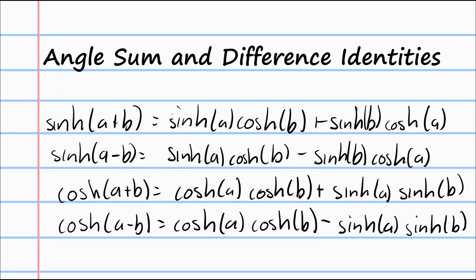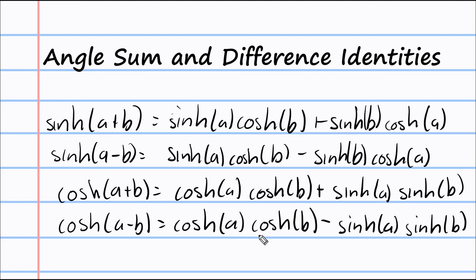And this brings me to something called Osborn's rule. I like to call it Osborn's rule of thumb. Basically, what it says is if you have two hyperbolic trig sine terms multiplied with each other, you usually want to put a negative in front of it if you're comparing it to the original trig identity. So the original trig identity for cosh squared x minus sinh squared x equals 1 is sine squared x plus cosine squared x equals 1, right? So you put a negative in front of sinh x when you're converting it into hyperbolic trig.